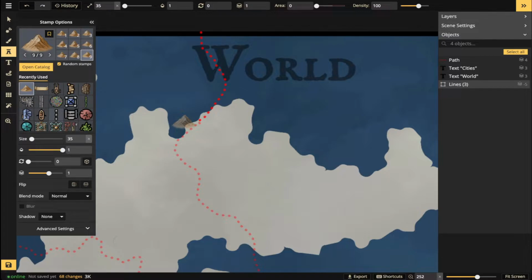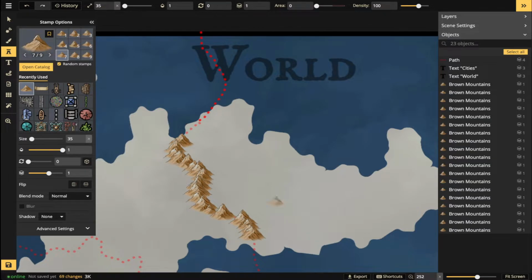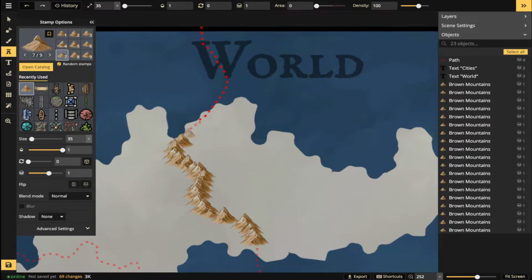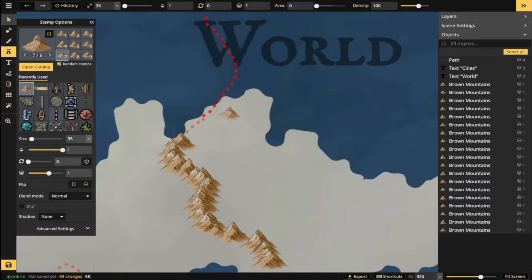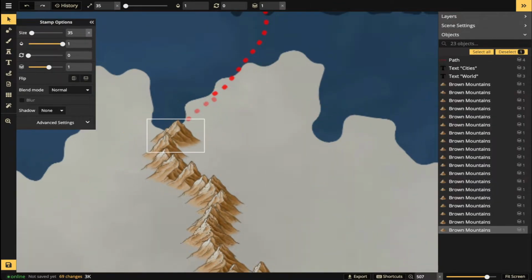So again, place your first range, go all the way down. I'm going to leave some space to where I don't come close to where my shoreline is, okay? And I want to also mention that overlapping is key. You'll notice how this mountain right here overlaps this shoreline. It kind of creates the illusion of depth. The more stamps that you stack on top of each other, you're going to create more and more depth.